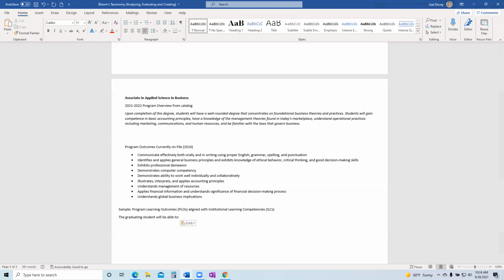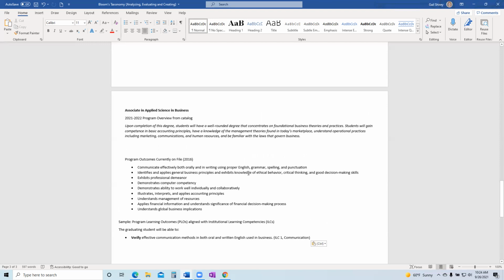And then we are going to work one by one with the ILCs to see if we can reword what we have here, something from there, making it either more general, broadly worded, and linking to one of our ILCs. So let's start with communication. In this particular one, we utilized a version of this, and we broadened the wording, and we also included a measurable verb. And then it was very clear by the use of the exact word which ILC it's going to be linking to.